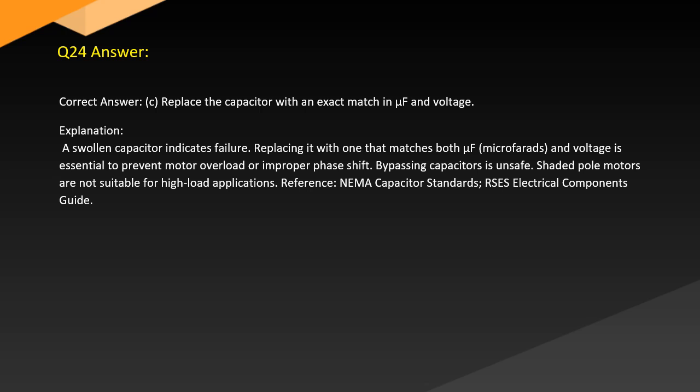Answer. Correct answer: C. Replace the capacitor with an exact match in microfarads and voltage. Explanation: a swollen capacitor indicates failure. Replacing it with one that matches both microfarads and voltage is essential to prevent motor overload or improper phase shift. Bypassing capacitors is unsafe. Shaded pole motors are not suitable for high load applications. Reference: NEMA capacitor standards, HRConquer electrical components guide.